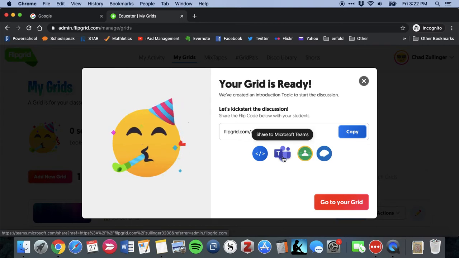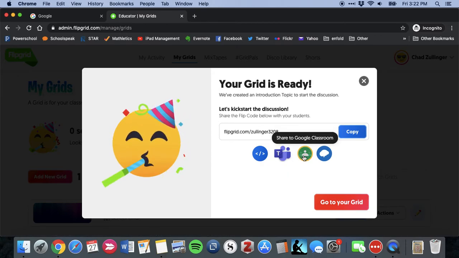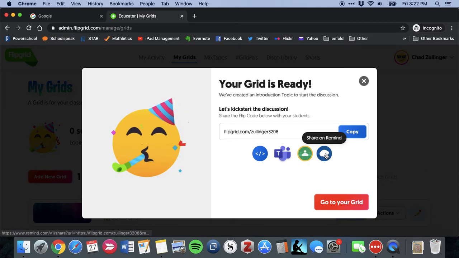This is the Microsoft version of Google for education, so that doesn't really apply for us here at CSDO. And here is the magic: you can share your grid through your Google Classrooms at either school. And Remind is a fun app, kind of out of the scope of this conversation, but go ahead in your spare time and Google Remind. It's a fun little closed circuit instant messaging tool.